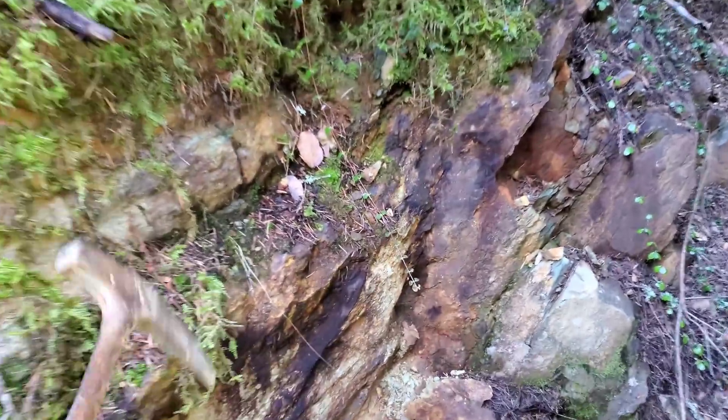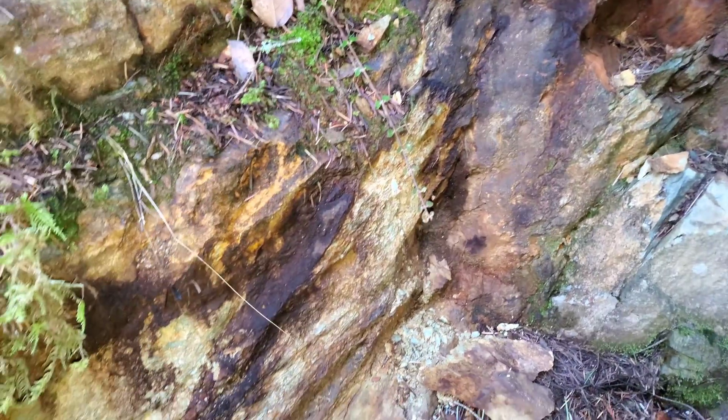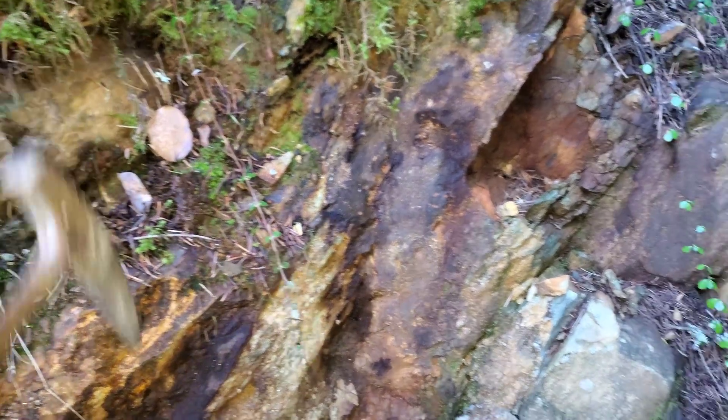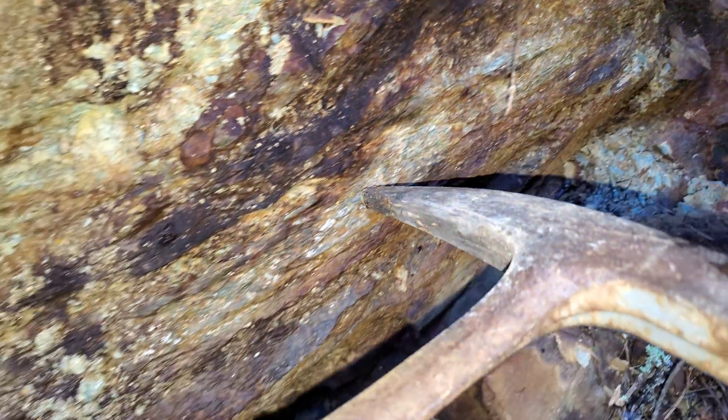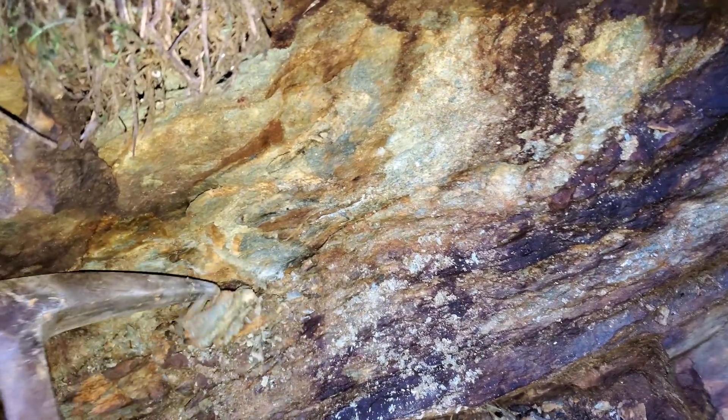We have another little showing here. You can see the massive amounts of oxidization — this is all super deteriorated and it contains iron pyrite. You can see the chunks. So what it looks like at first glance is you have a good 15 to 20 centimeter wide vein structure going back. All this right here contains pyrite — it's just super deteriorated and it's amongst the foliations of your schist.